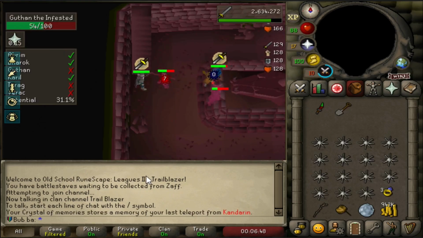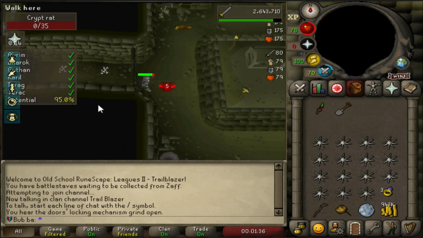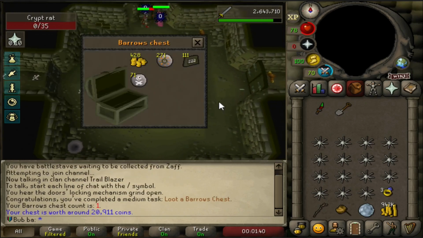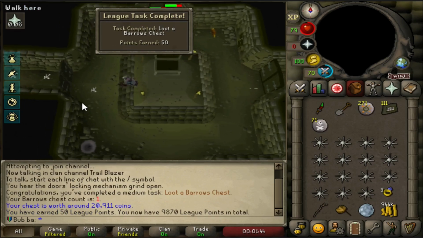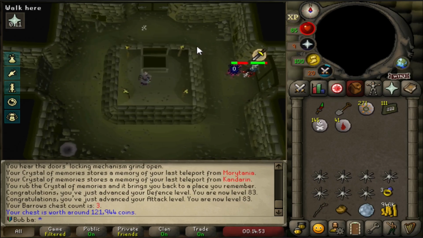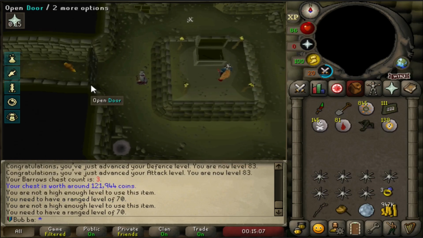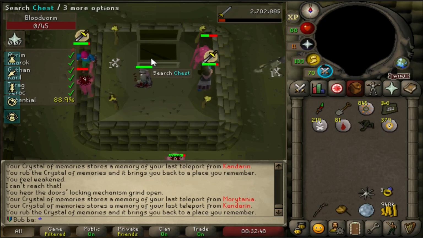This is honestly pretty nuts. Never did I think I would be effectively meleeing Barrows, brothers. First chest inbound, here we go. Do we get an item? On the first chest, no we do not, but it still is a 50-point task, so I will not complain with that. Oh, we pick up an item on the third chest, but it's a Karil's crossbow. And we can't even equip it in order to get the task to equip your first Barrows item. That is tragic.